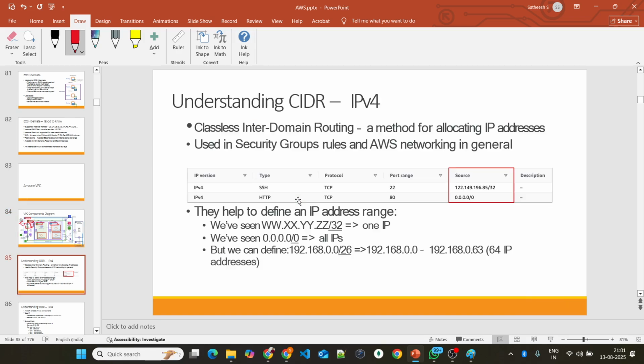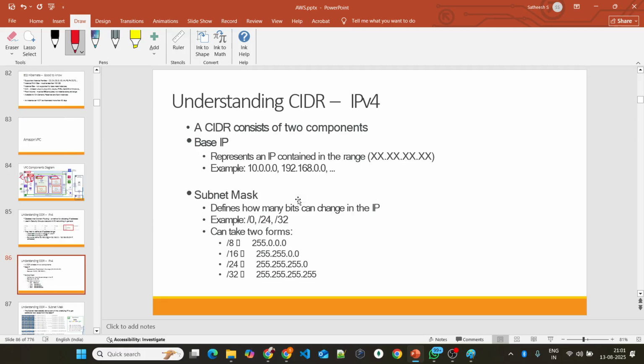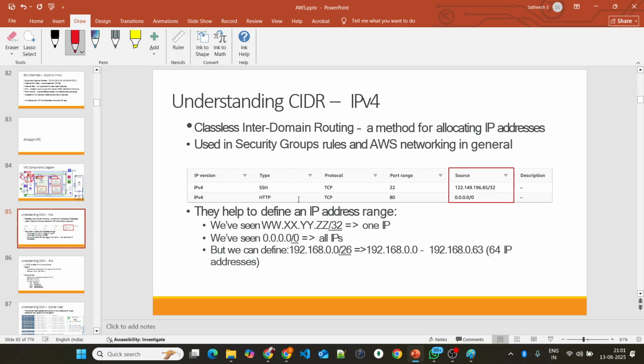In the class we will be seeing the demo today, and one by one we will be seeing everything. Before explaining that, yesterday I was explaining CIDR, classless inter-domain routing. It's just a kind of range. If it is /32, it is a single IP. If it is /31, then 32 minus 31 is 1, so it's 2 power 1, which means we have two IPs.